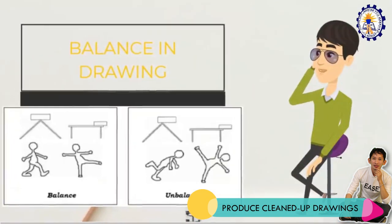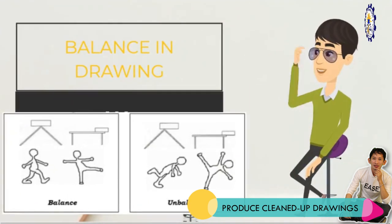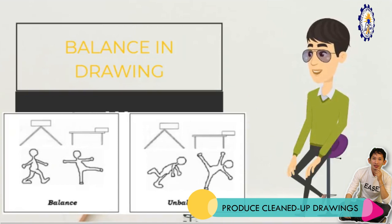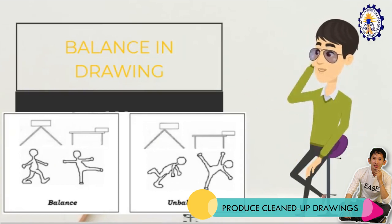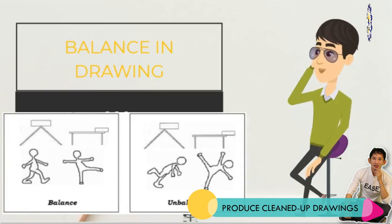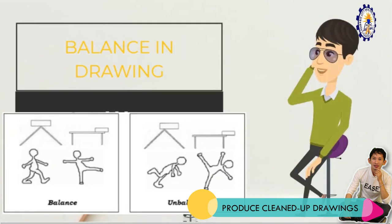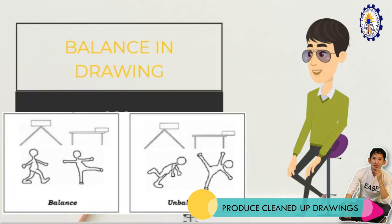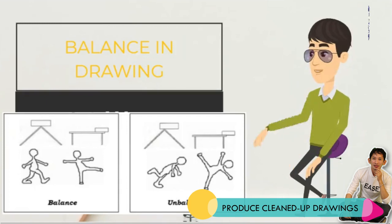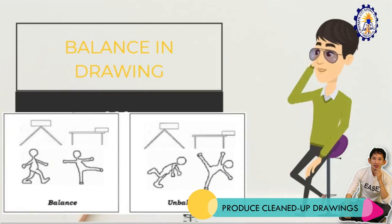Third, balance in drawing. Balance is dependent upon the positioning of the line of action, however, it is not the same as symmetry. Considering a real-life scenario, it is easily recognized if someone loses balance and is about to fall over. If an animated character appears off-balanced, yet never falls down, the narrative is ruined because it causes confusion to the viewer's senses. Because of the expectations of what will happen when something is out of balance, balance hints of upcoming action. For instance, if a character leans forward and points, its other arm should certainly be stretched behind him to even things out, maintaining balance.